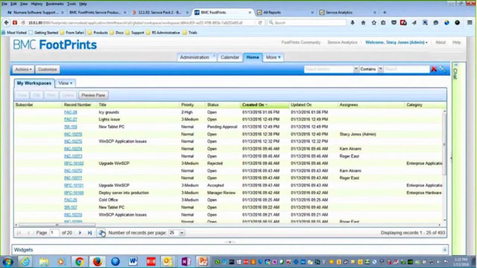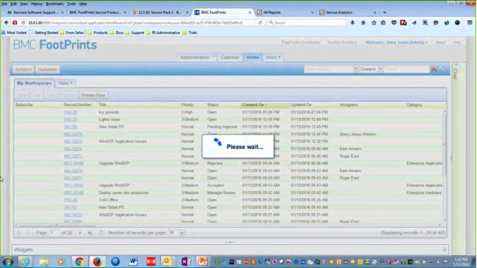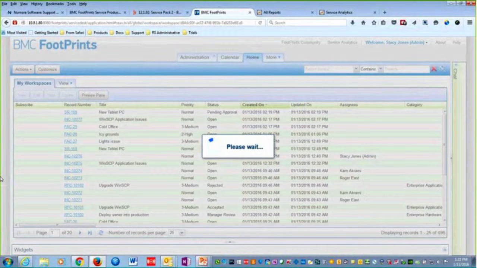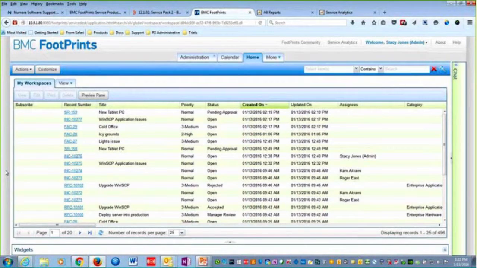I'll just do a quick refresh and make sure that we have all the items that have come in, and we can see that tablet PC was the last one that we entered. I can see as well that it's pending approval. Now, I alluded earlier that there was a graphical workflow that we can see with respect to any of the workflows in the environment. So I'm going to show that for change. At this point, we'll just go in and approve this so we can go on to the next step.